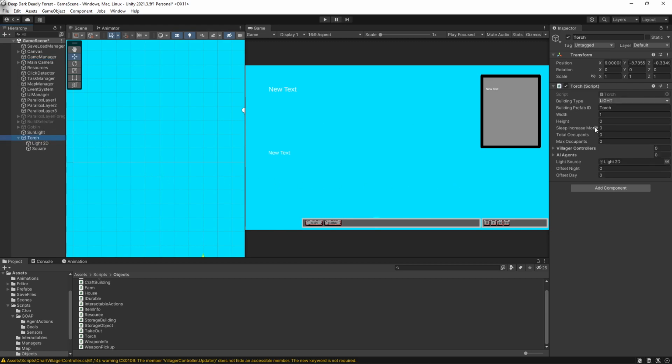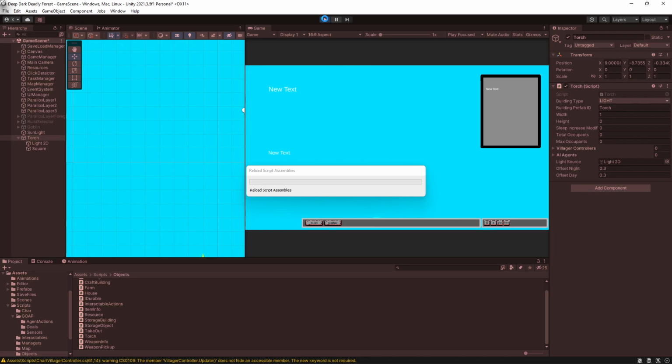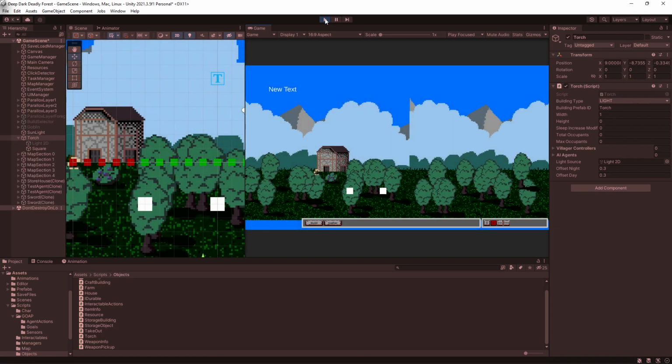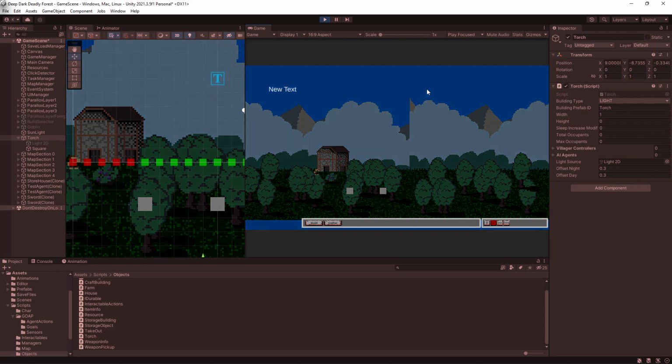So let's do an offset maybe of 0.3, 0.3. Let's see what that looks like. Do I got these backwards?